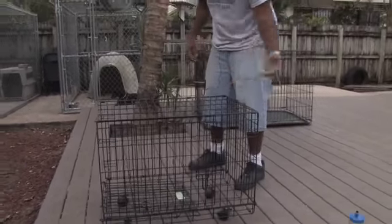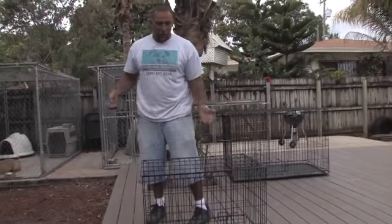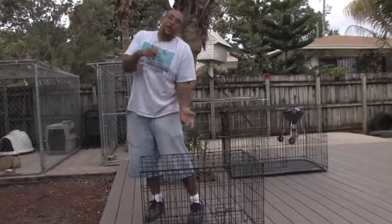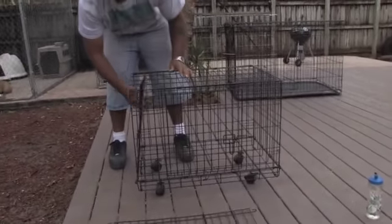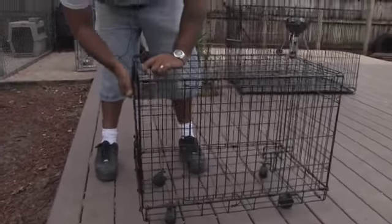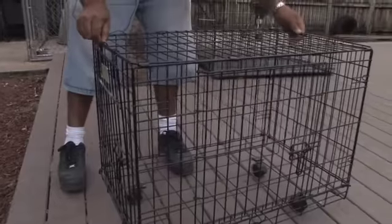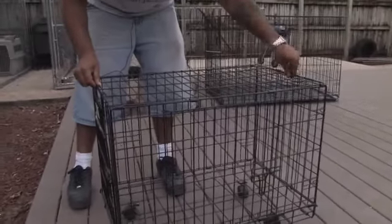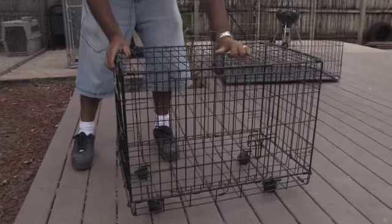Now, one thing I like to do sometimes: what happens with these crates, if you have a rambunctious puppy that's jumping around, they'll actually take apart the crate, and you'll come back to find them kind of crunched inside of it. So what you can do is use plastic zip ties and reinforce the little edges like this. I usually put one here and one here and one here and one here, and that'll keep the little guy from knocking the cage in on himself. So that's the first step.